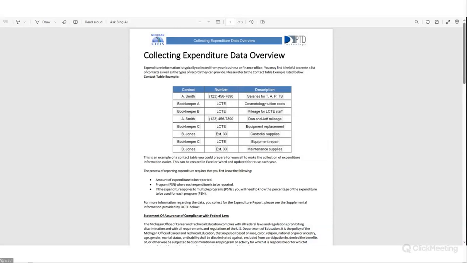The process of reporting expenditure requires that you first know the amount of expenditures to be reported, and the program or the PSN where each expenditure is to be reported. If the expenditure applies to multiple programs or PSNs, you will need to know the percentage of the expenditures used for each program. So if your expenditures are going to be spread across multiple programs, you need to know the percentage that needs to be used for each program.